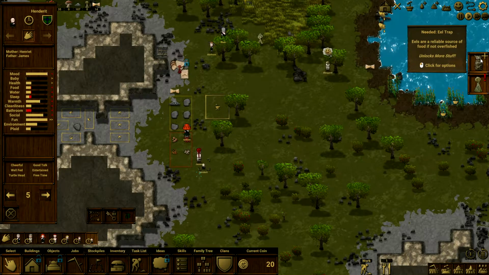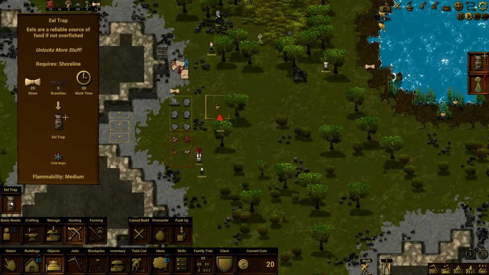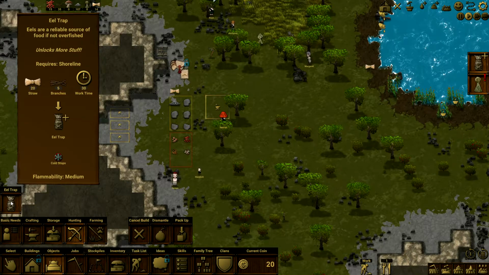Right, so, oh, Eel Trap. We have an Eel Trap. Branches and straw makes an Eel Trap. Flammability medium. Cold stops.